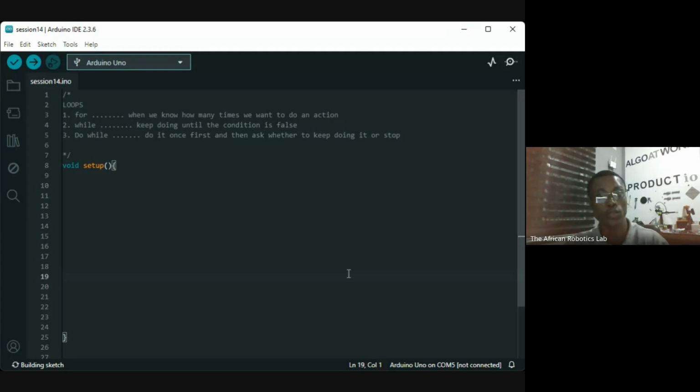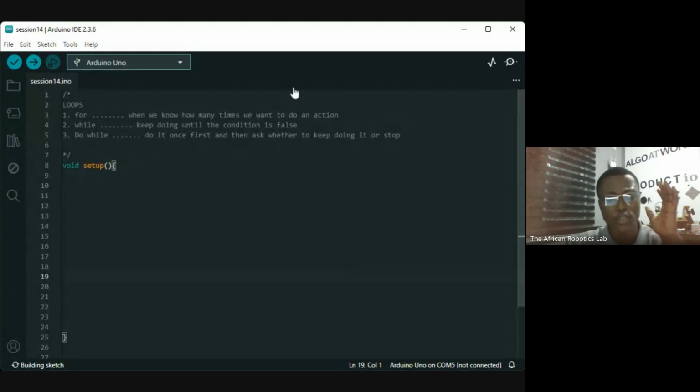So if you didn't steal, then he's going to stop, right? But if you stole it, then he's going to keep slapping you. He's going to repeat the action that he did up there. So first, he's going to slap you, and then he'll ask you for the condition, whether you stole it or not. And then, depending on the answer you give him, he's going to decide whether he's going to repeat it or stop.